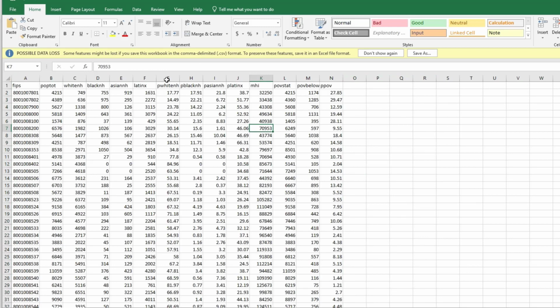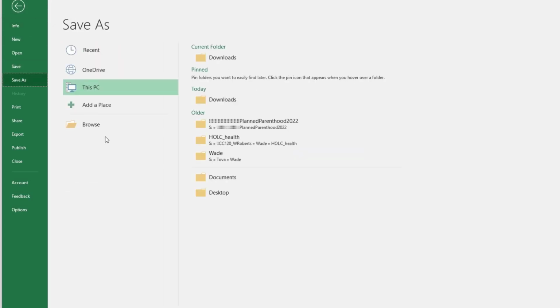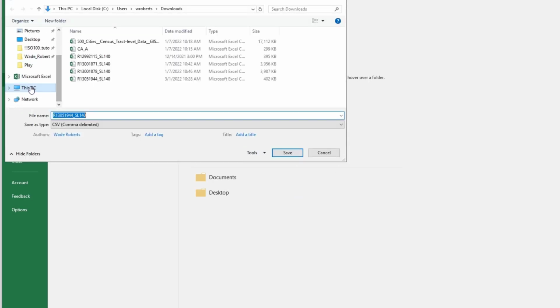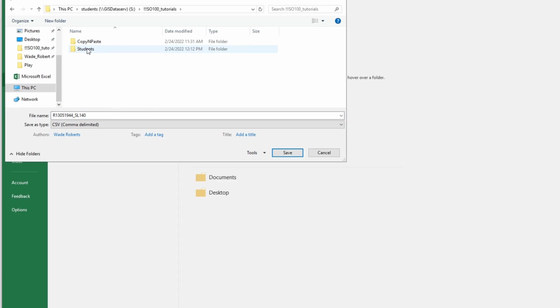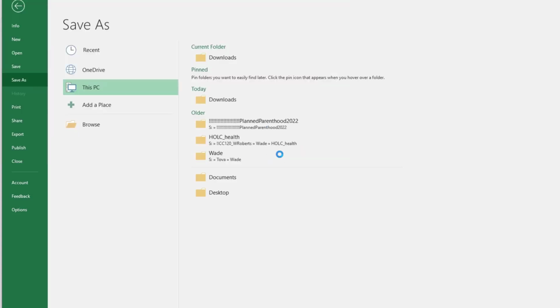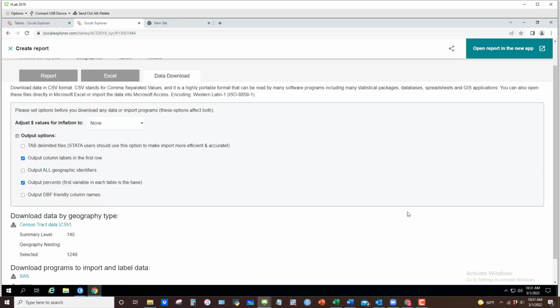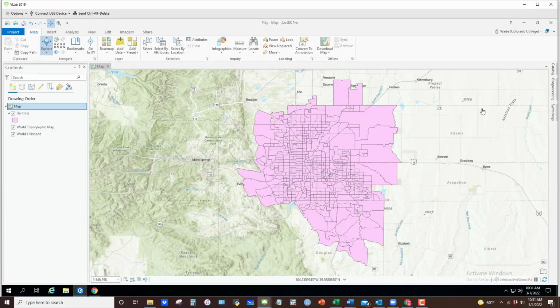What you'll notice is very simple variable names at the top, just one row, and then the data. And I've got the FIPS values column expanded so that you can see the entire FIPS. So then I would do File Save As, and we're going to browse for our folder location. I'm going to put it in my general play folder, not inside of the geodatabase like I've been saving shapefiles. So in this case, I'm just going to call this ACS19 Colorado Tracts. Hit save. And then you need to close Excel because a lot of times ArcGIS does not like it when a data set is up somewhere else.